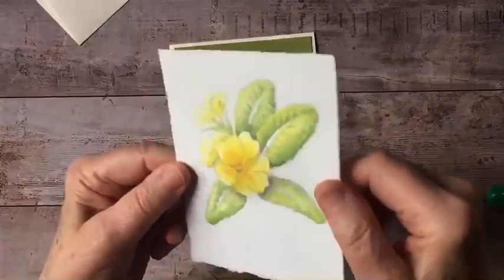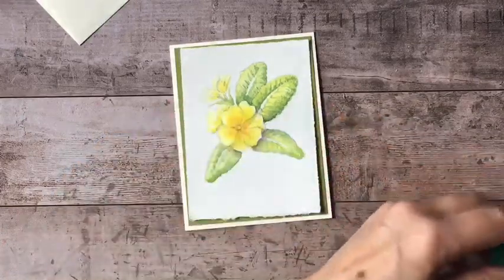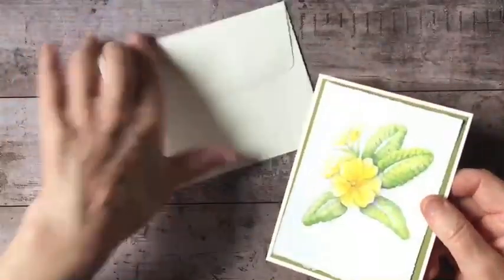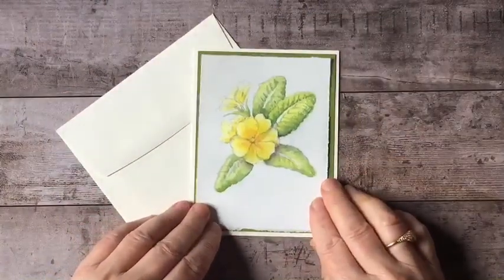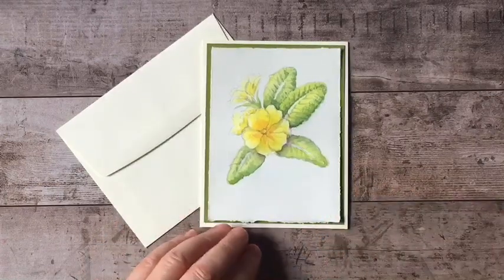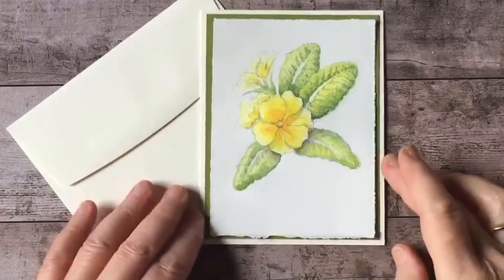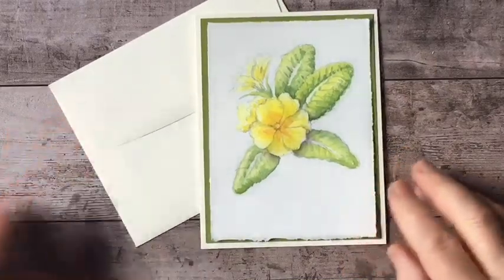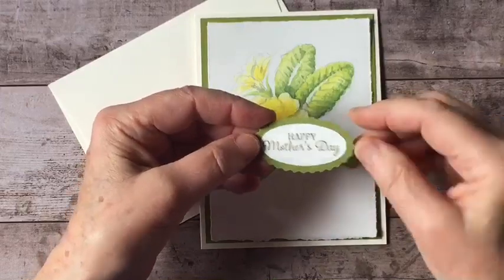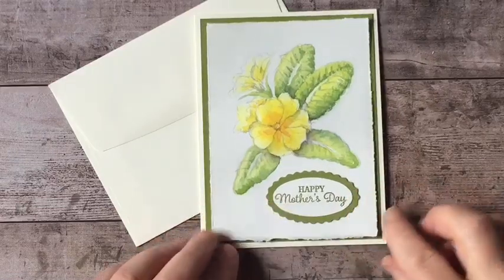And this is still a little bit damp. So I'm going to wait to mount it until it's dry, because before I do that, I want to go back over it with my kneaded eraser and remove any other pieces of lines of graphite. But I don't want to do that while it's damp, because I would smear it, so that would be a bad thing. So there's my card, an envelope, and then I also have a little happy Mother's Day that I punched out using the double oval punch and the old olive, and that's going to fit very nicely there.